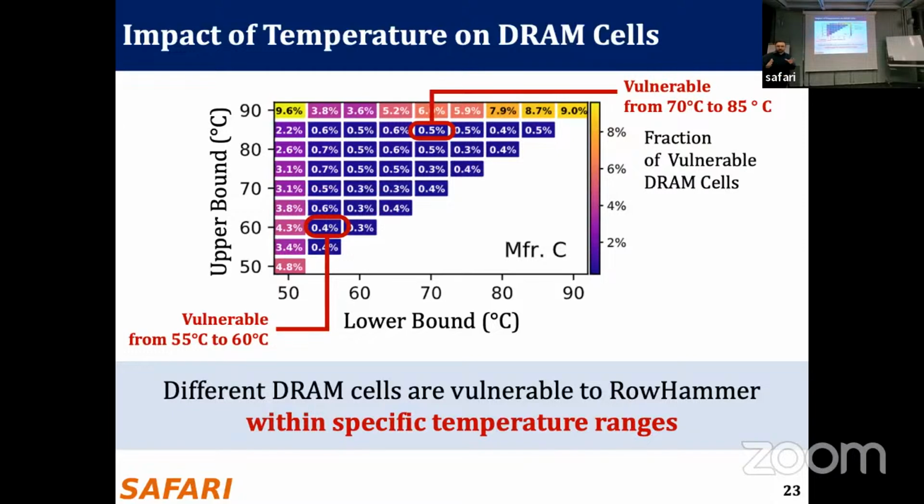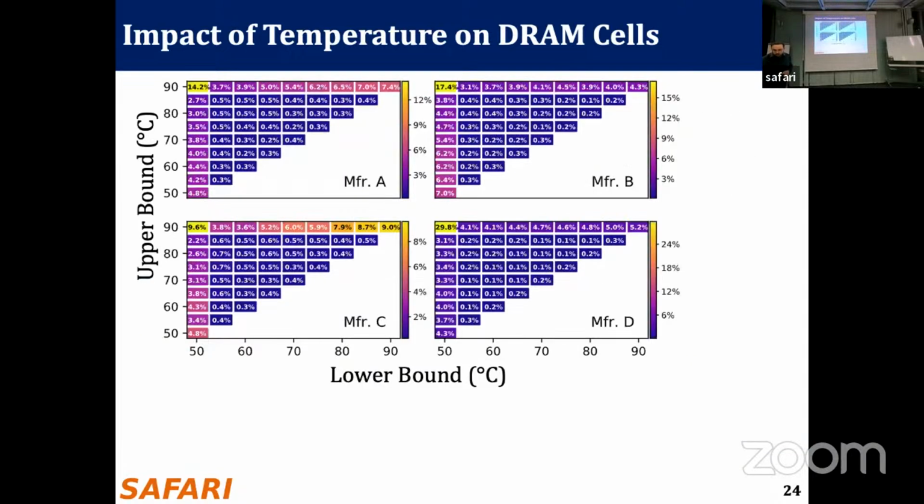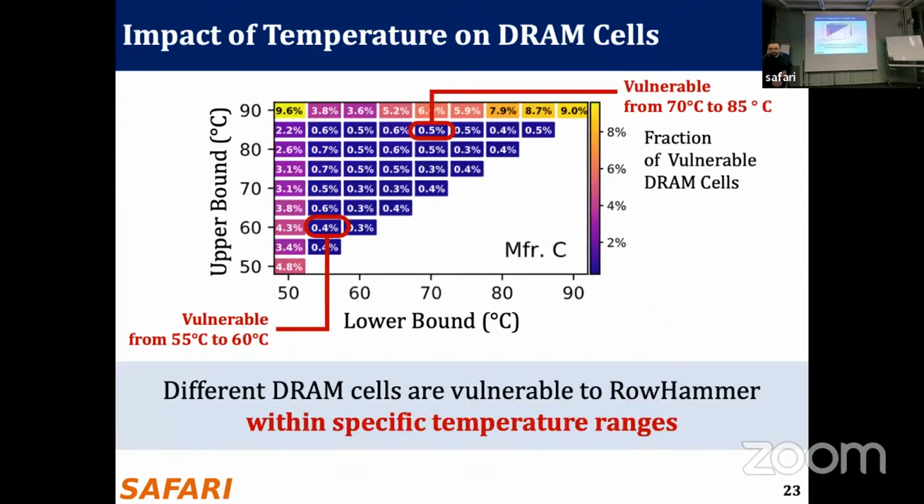So this vulnerable temperature range also varies across different DRAM cells. Are these numbers consistent among all the different DRAM chips you tested? No, the variation changes from chip to chip and from manufacturer to manufacturer. This is an aggregated result for manufacturer C, which is Hynix. This manufacturer's chips look similar in terms of this profile? I need to double check the raw data, but I believe so.